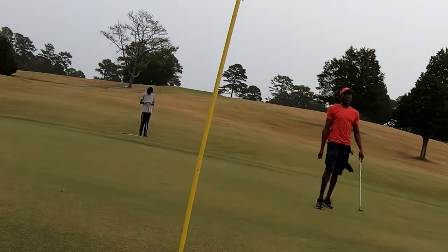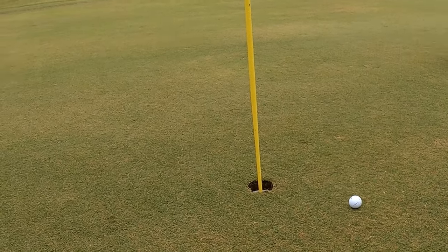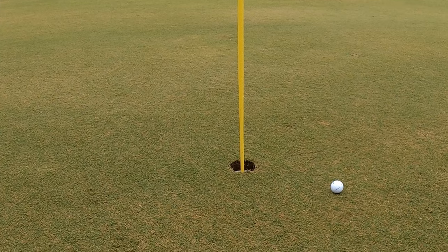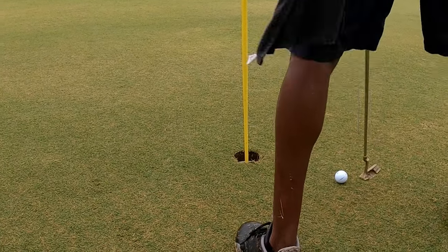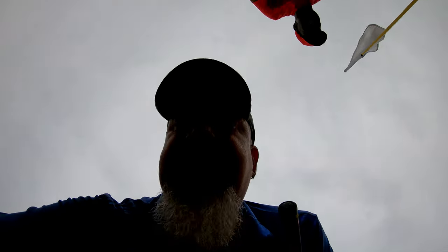Oh. Oh my goodness. Clean that up. We'll take our par, move on. We got a par. Or we teased that hole. We did everything but go in.